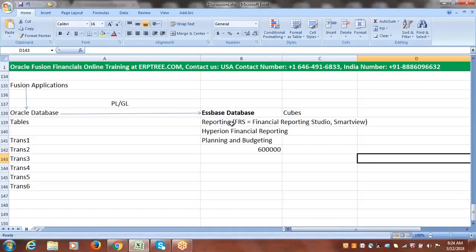Say there is a requirement to build a custom BI report. For that, can the developer choose either of the databases, Oracle database or SBase database, or is SBase dedicated only to Hyperion? Yes, SBase is only for Hyperion related.